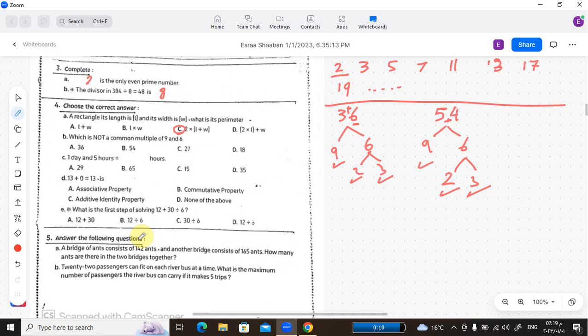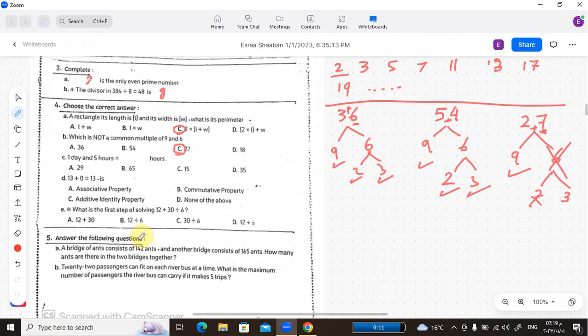Let's see 27. And 9 and 6. 2 plus 7 equals 9. 9 in table 9, yeah. For 6 we have two conditions. 2 is even, this is not even, no. So it does not exist in 6. So this is the number 27, because we don't have 6 times any number equals 27.